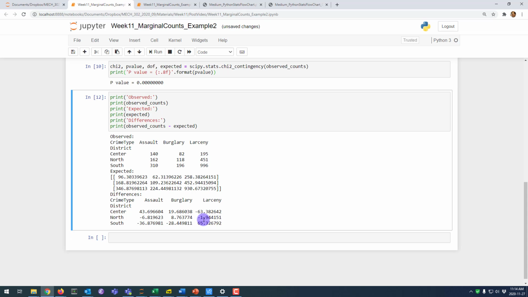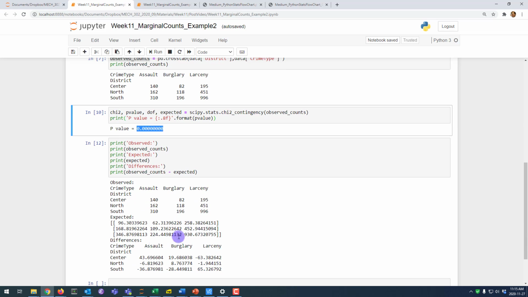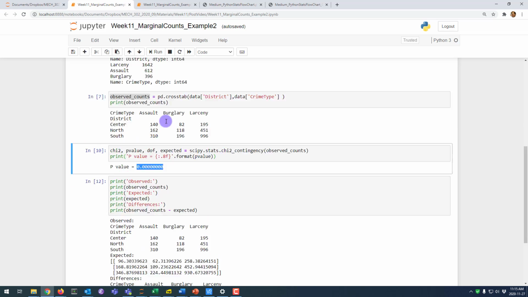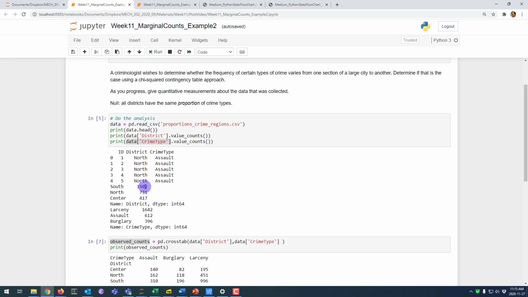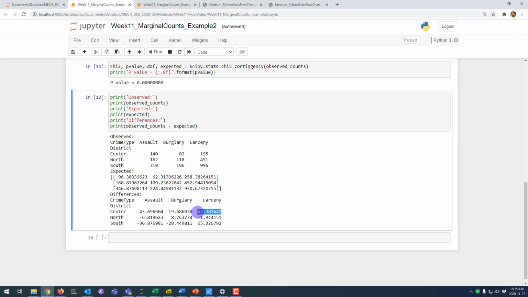So that's a nice sort of vanilla analysis of a case where there is a significant difference in the proportions, and then we can do some quick eyeballs on the dataset layout. How many reports in each district we have, how many reports of each type of crime do we have, and then specifically where are those kinds of crimes over and underrepresented through this comparison of the observed versus the expected counts.